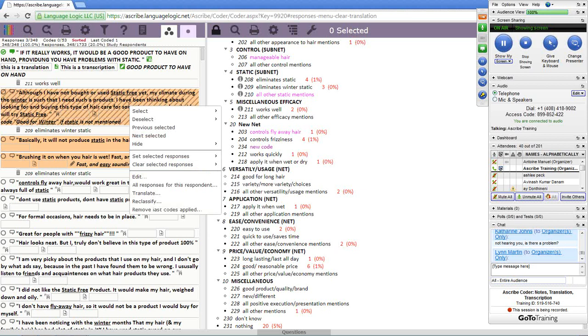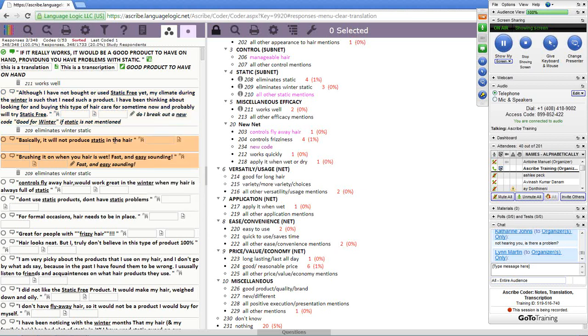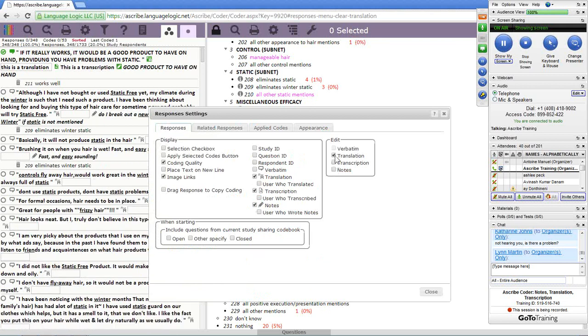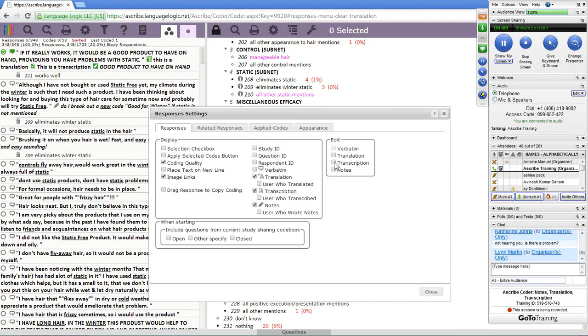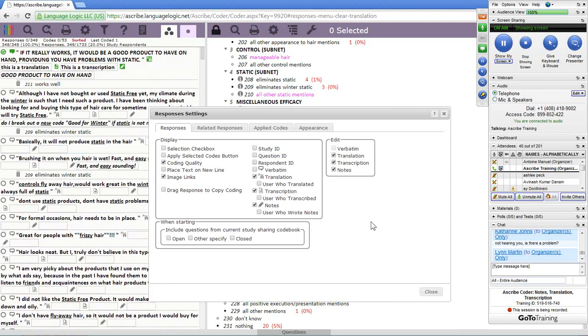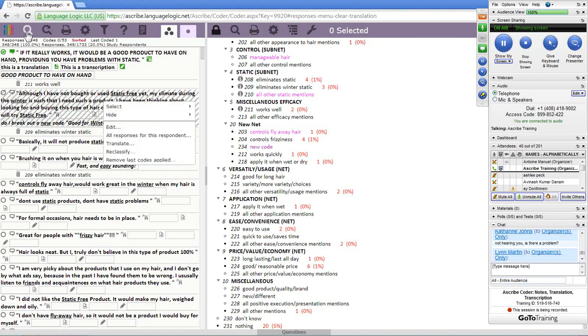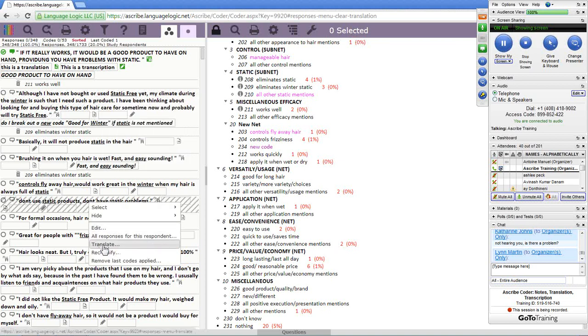Okay. So one other thing that I wanted to talk about, you know, notes, translations, and transcriptions all work very much the same. I just wanted to make sure I talked about each of them. Remember, if you just want to see them, all you got to do is toggle this on. If you want to actually take them, and then you won't see the boxes around them. If you actually want to be able to edit them, you'll turn this on. Okay? I want to talk 1 second about the option that we have to auto-translate. And I was going to do this in the other study, but that's okay. We can do it right here.